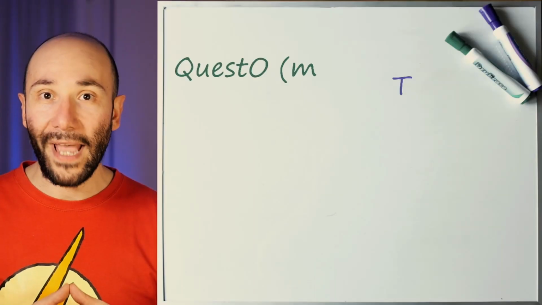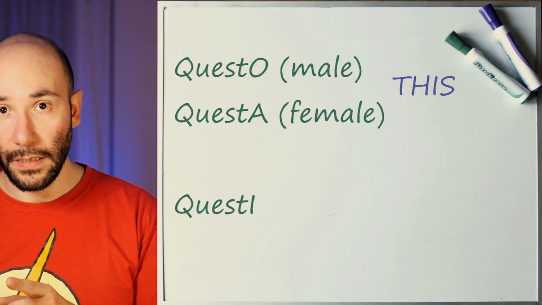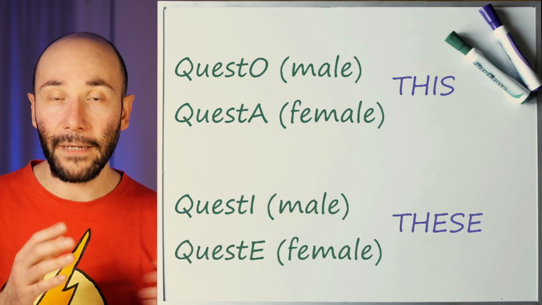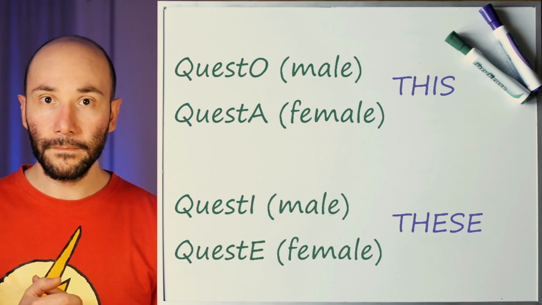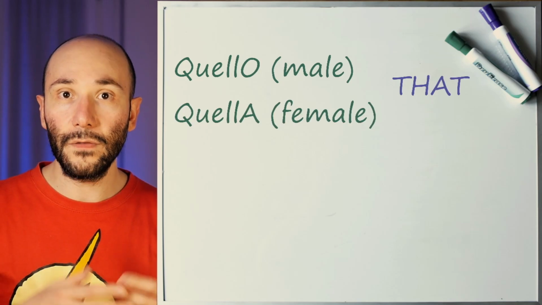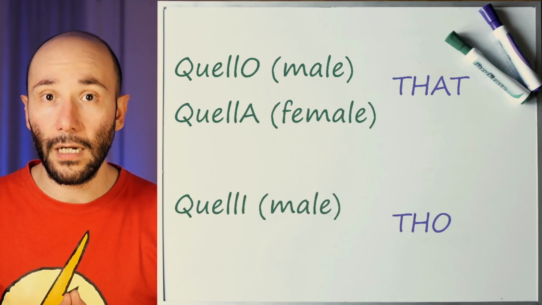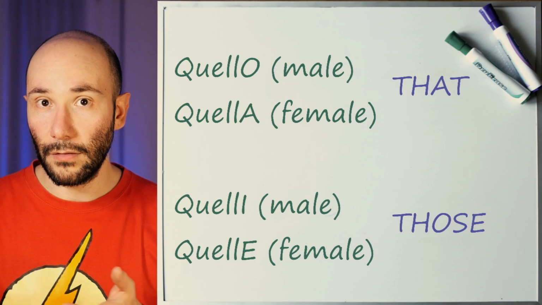It works like in English, but remember, Italian has genders. So you need to morph those demonstrative adjectives into questa, feminine, singular, and queste, feminine, plural. Then I can list another set of two demonstrative adjectives. Quello, that, quelli, those. Again, we must morph into their feminine versions if we are addressing feminine things.